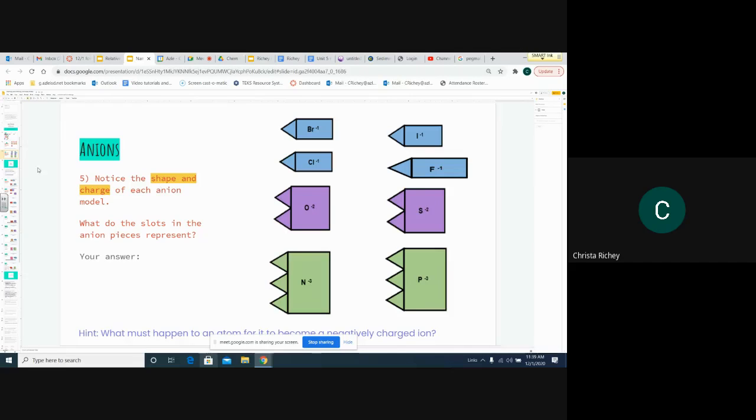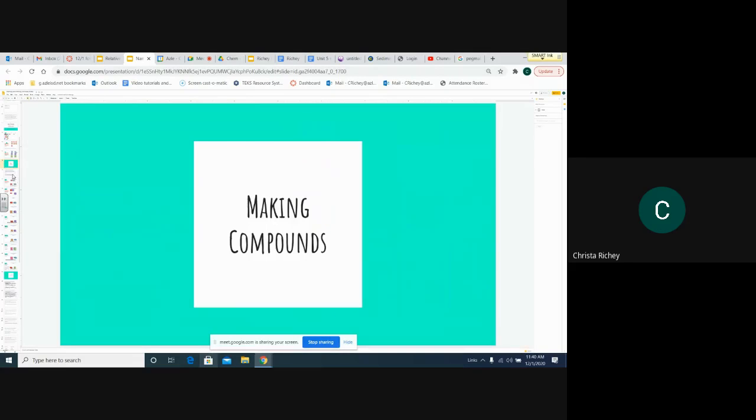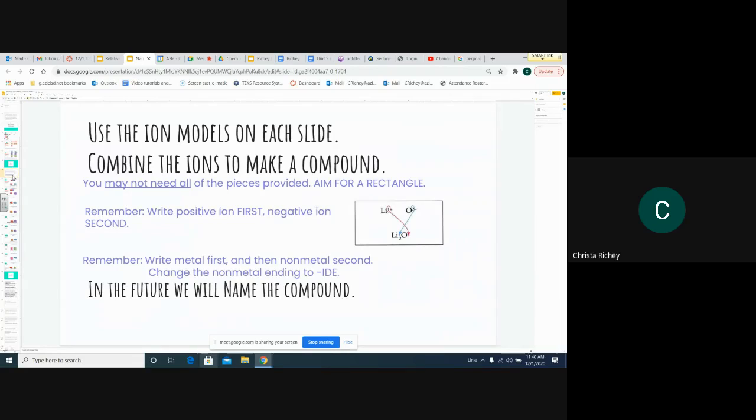Let's see. Making compounds. Okay. We are building formulas first, and then we're naming after. I'm used to doing binary both ways, ternary both ways, and then molecular both ways. But we're going to do all the formulas for the 3 major types first, and then we're going to come back and we're going to name them. It's going to be all of next week is giving them names.